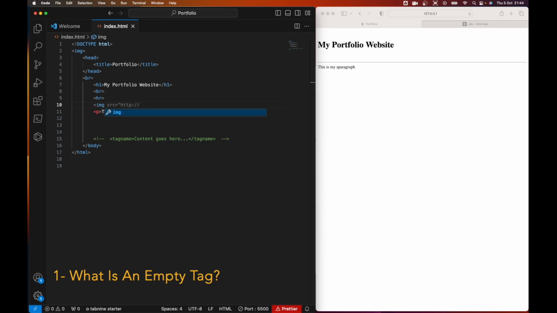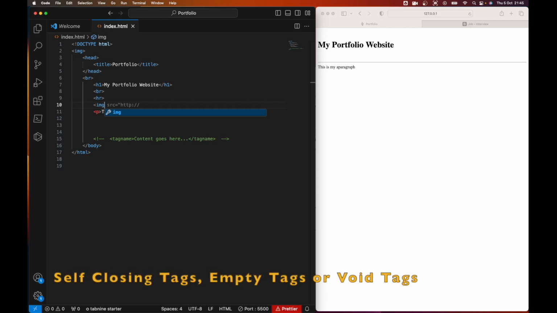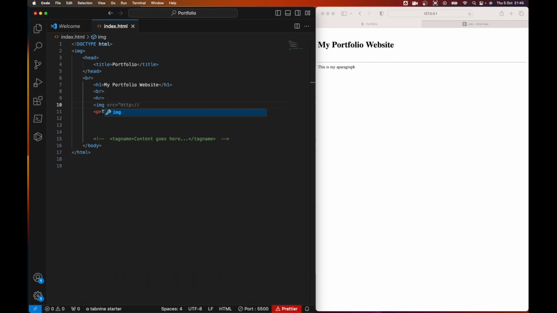So possibly if you are going for an interview for a junior web developer, you might be asked this kind of question. You may not be asked what an empty tag is, but maybe about self-closing tags or void tags. So you need to learn these terminologies so that you are familiar with what they are, and when somebody asks you a question, or even if you are having a technical discussion with somebody, you would understand what self-closing tags are. So they cannot contain other elements or contents.